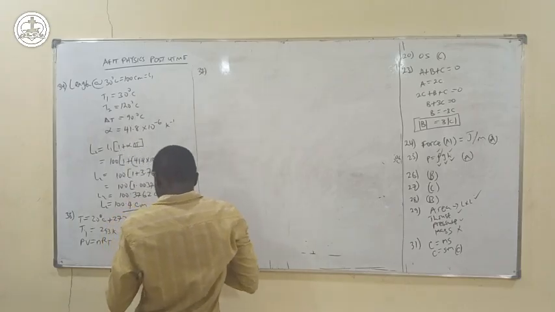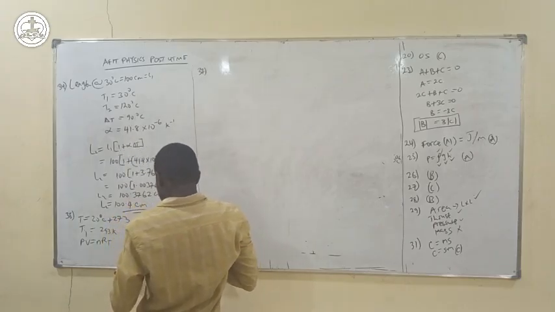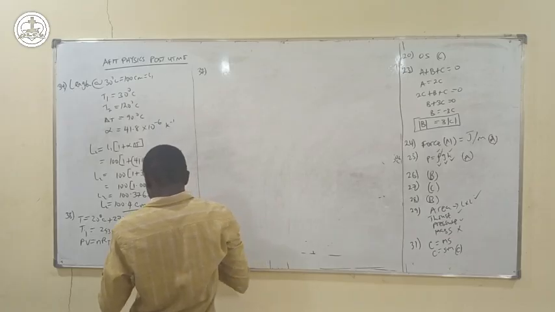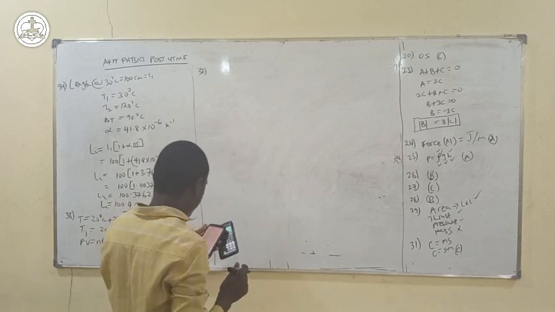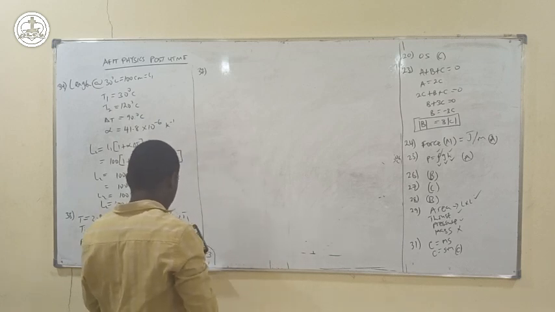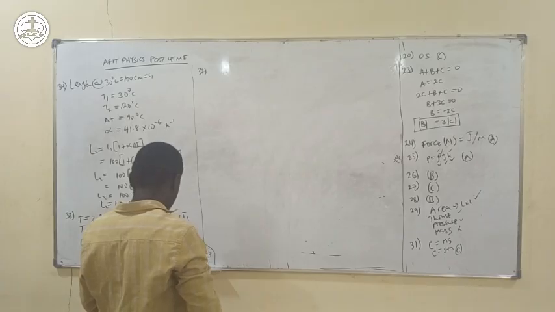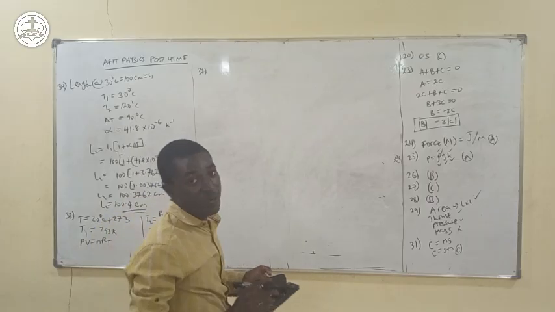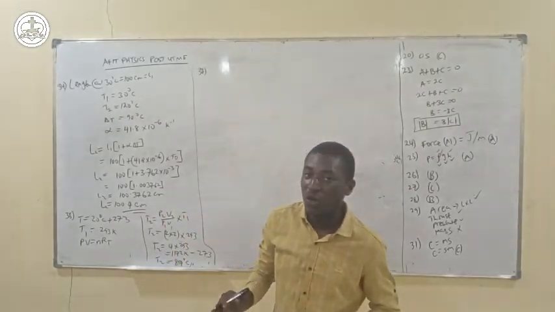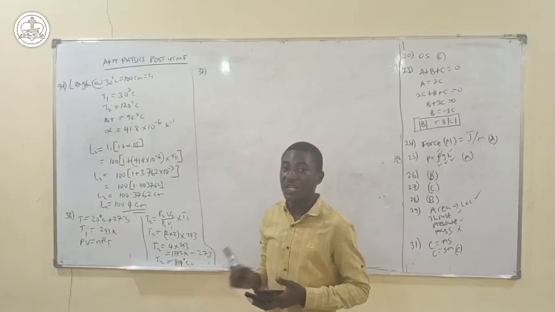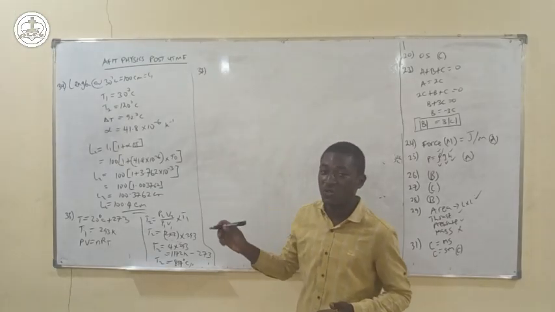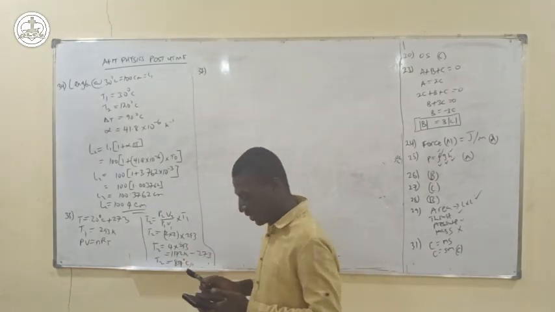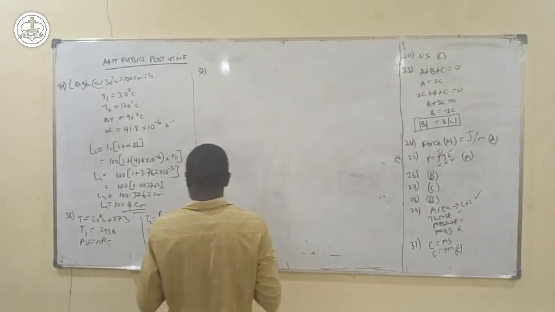37. What does it say? Complete the following statement. A temperature decrease of 30 degrees Celsius is equal to a temperature decrease of what? A. 30 degrees Fahrenheit. B. 17 degrees Fahrenheit. C. 30 degrees Kelvin. And D. 86 degrees Fahrenheit. So we'll apply our temperature conversion formulas in this place, because that Kelvin is not possible because you are adding 273, so it has passed, so it should be within those degrees Celsius and degrees Fahrenheit. So let's do trial and error now and see.